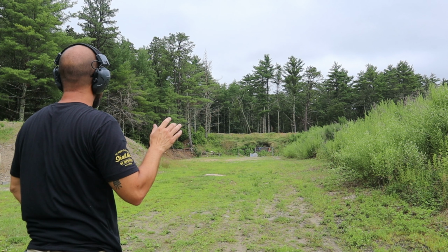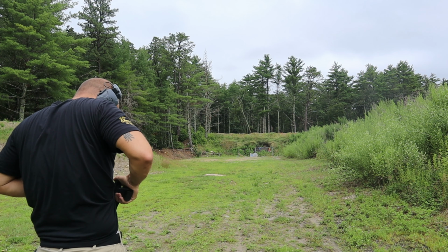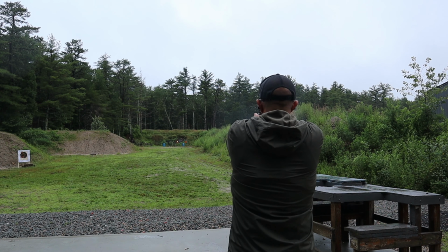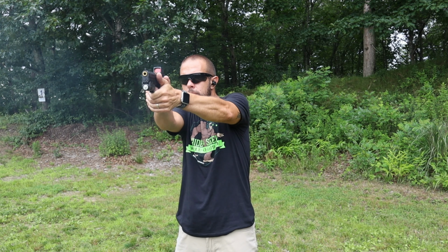As always, I did reload drills because they amuse me and I like doing them, so I do lots of them. I shot targets at different distances, a couple close, a couple far, transitioning back and forth. I did shoot the gun at some extended distance as well, just for fun. I don't know, I get a kick out of shooting pistols at 100 yards. It makes the internet trolls angry. So I did a little bit of that, and I did pretty good getting hits.